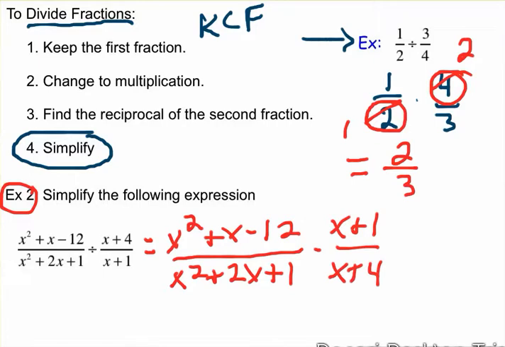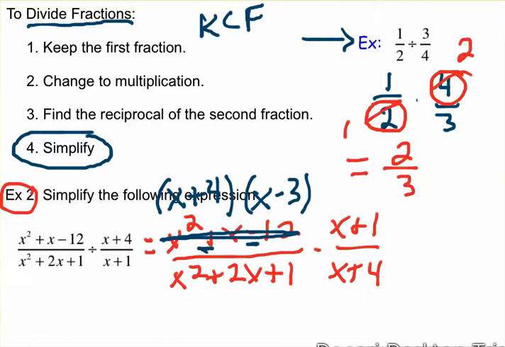Now to simplify a rational expression, you do the same kind of thing you do with regular fractions, except when you're dealing with variables, you want to factor the expressions completely. So we look at the numerator of the first fraction first. It's a trinomial, so we're going to factor it by opening up our double bubble. I apologize for overlapping the question. The x squared breaks up into x and x, and 2 numbers that multiply to -12 and add up to +1 are +4 and -3. So now you have 2 factors up there, and the original trinomial is gone.